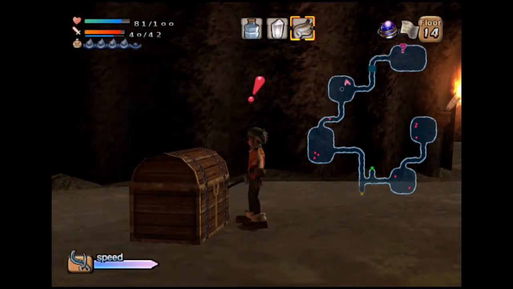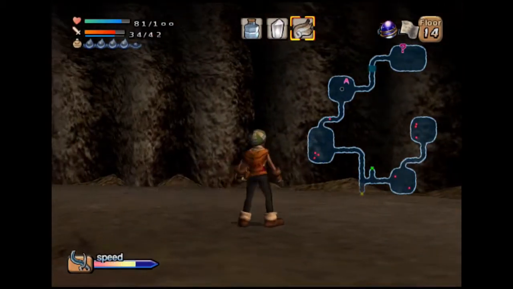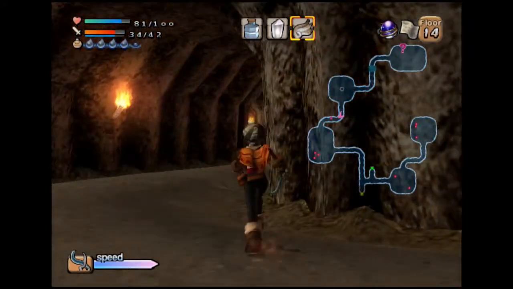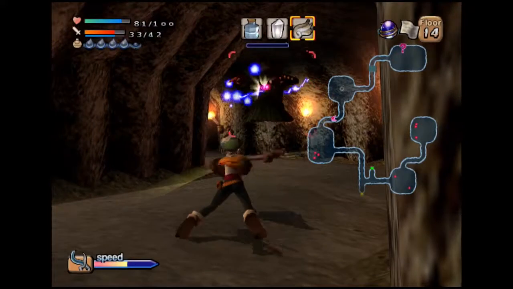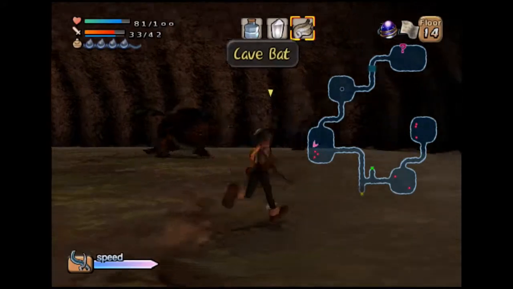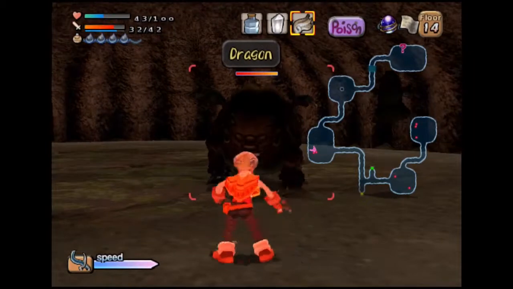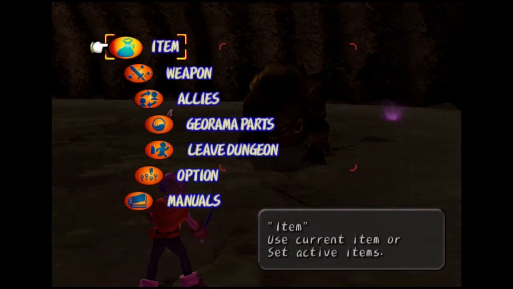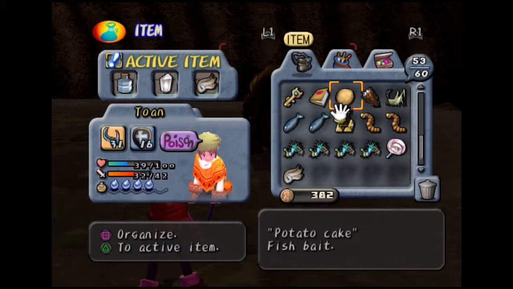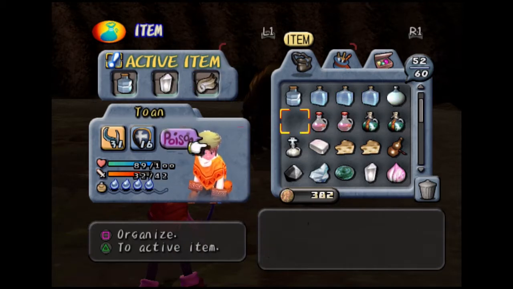Alright, King Mimic. Take that, you jerk. There's a chunk of gold. That's not bad. Our absorption on this weapon is almost full. Holy crap, we just got dragoned. This is rough going. Whoops, not weapon. My brain just auto sends me to the weapon customization page, tab, menu.